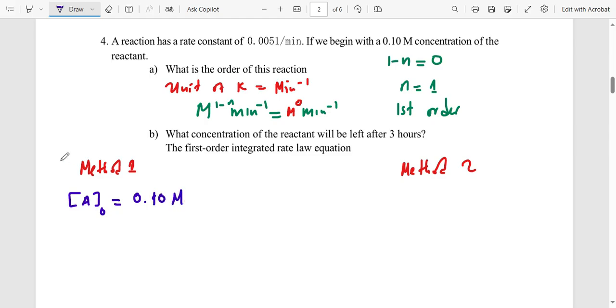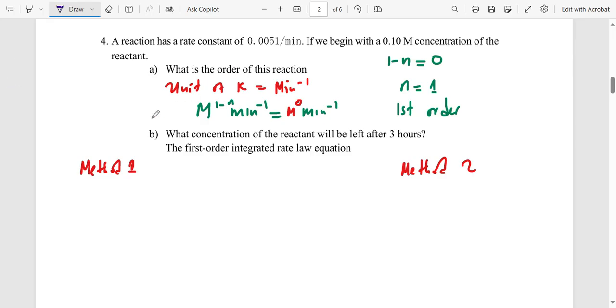So what is half-life? Half-life is defined as the time it takes for something to change by half, for the concentration to drop by half, isn't it? That's what we call half-life. Let me use the first one. We'll use the formula so that it can be way easier. What is the concentration after 3 hours?